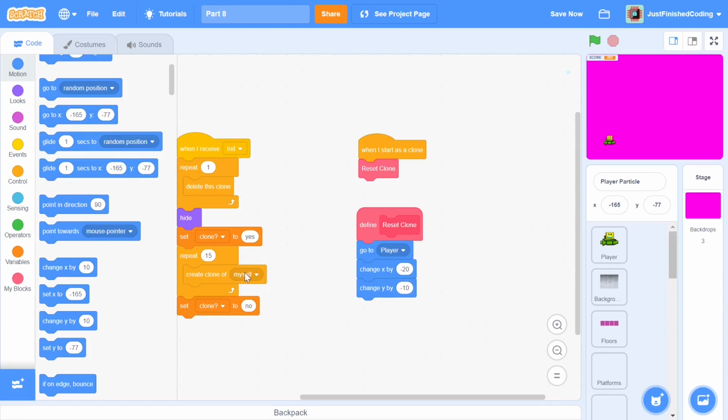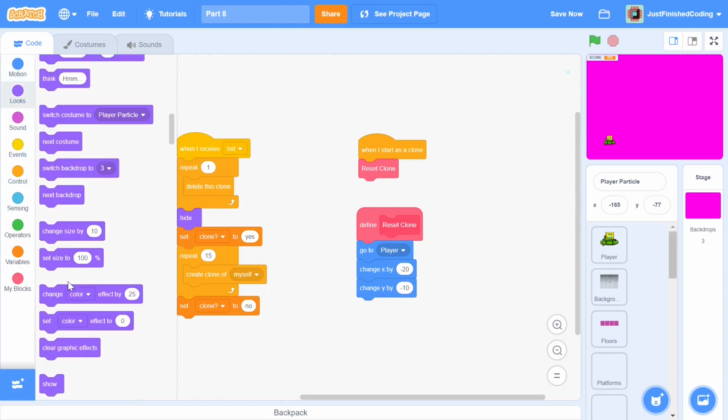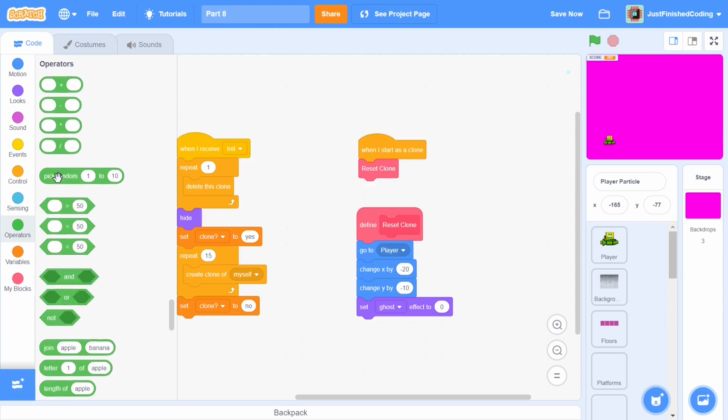After this, what we can do is set our ghost effect to be something of a semi-transparent ghost effect. You wouldn't want to set it fully transparent because then you can't see them. Setting it to a semi-transparent effect makes sense. So I'm going to use a random pick here. You can grab a pick random 2 from operators. I'm going to choose the values 10 to 50. Those things make quite a lot of sense to work out with.